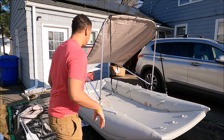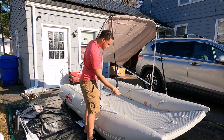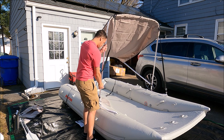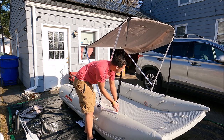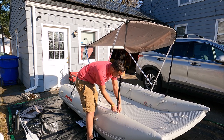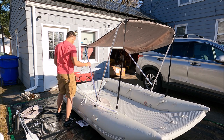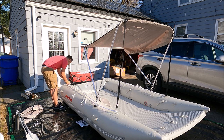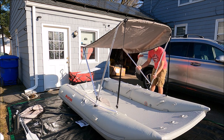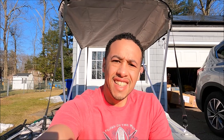Honestly, not too bad once you get one of these up. I can adjust it once I get it down — it's just where the positioning of the feet was. There's one up; now I just need to get the back straps on and make sure I've got the feet where I want them — probably have it more like that.